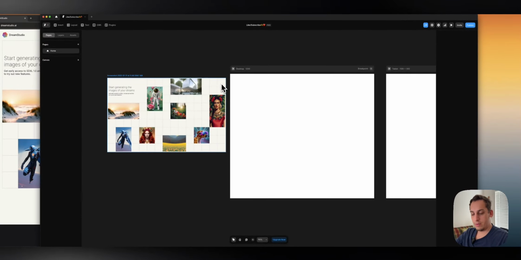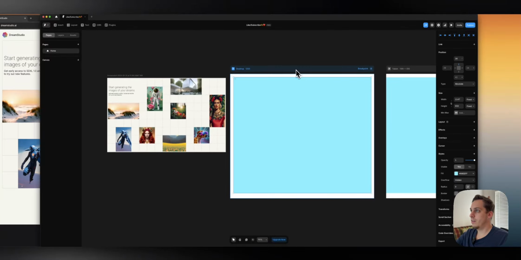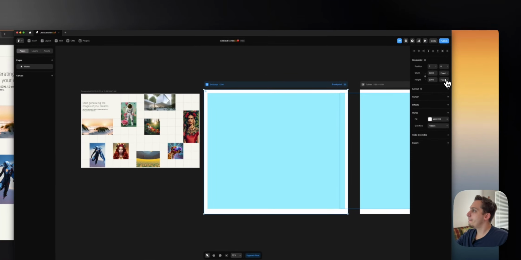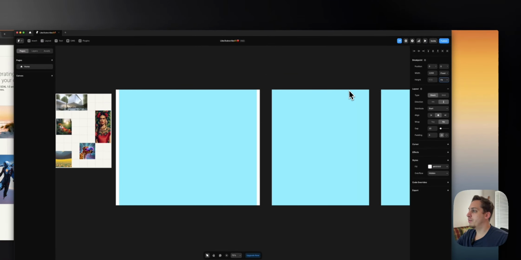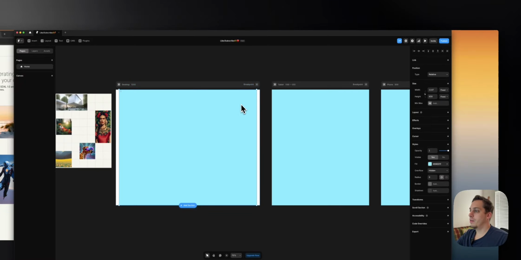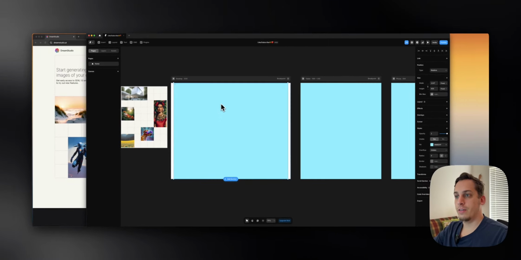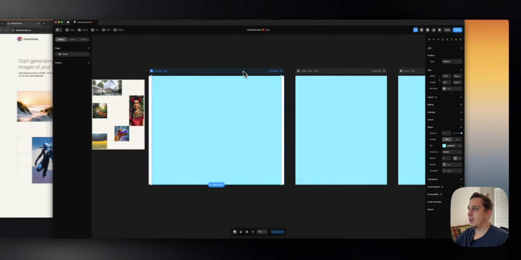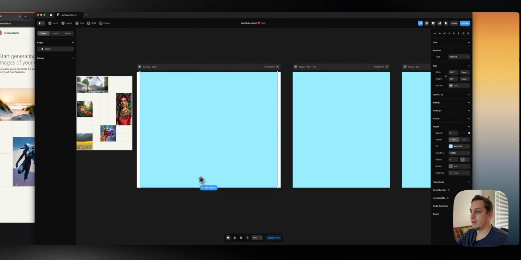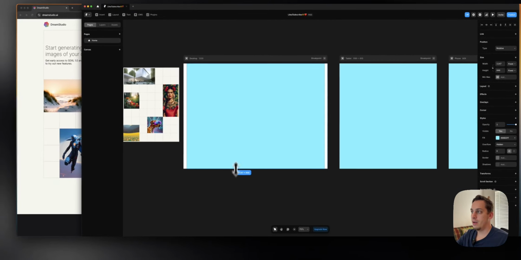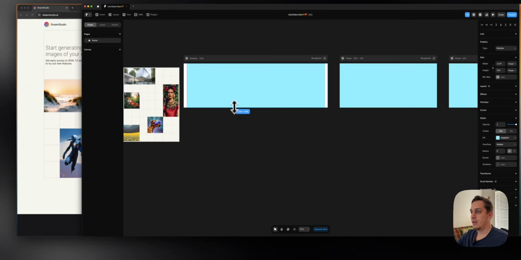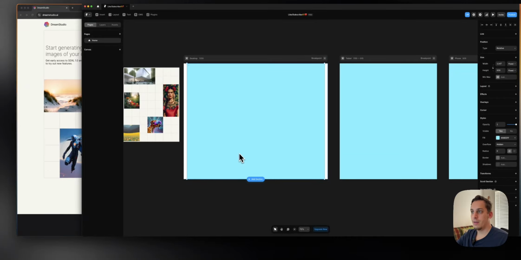And what we want to do is add a frame. So let's add a large frame like this. And let's make sure that the height of our breakpoints is set to fit content. So basically what that means is that this particular section has a specific height, and if I were to increase the height of the desktop, the tablet and the phone would increase with this object.